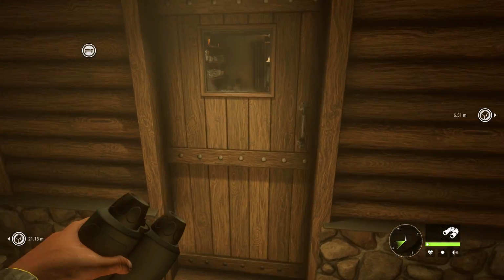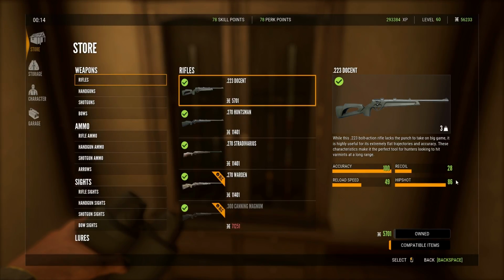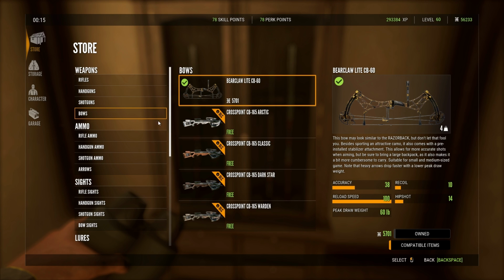We're at night time on Parque Fernando. Here's the store. Let's see what we have got in this DLC. First off, the rifle sight. We've got a brand new one. It's a Gen 0 1x4x20 night vision rifle scope. Magnification x4. Particularly affected by fog and adverse weather conditions.